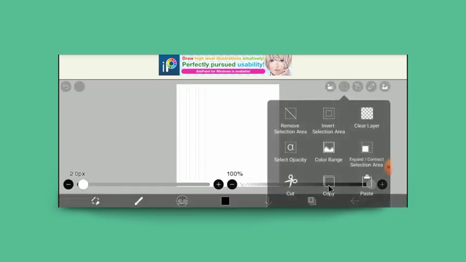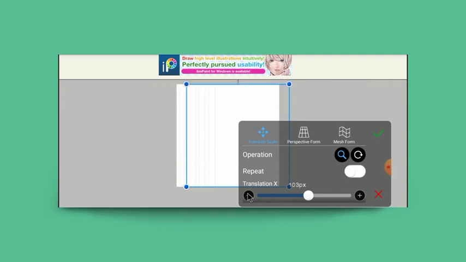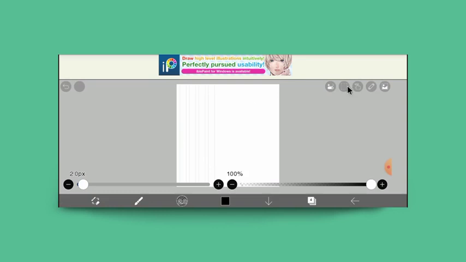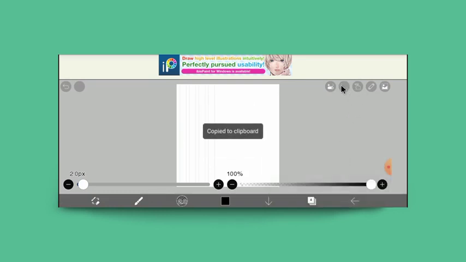So I'll continue to copy and paste until I get the grid that will be enough for my logo. So the number of grid you make depends on the number of logo you want to design.